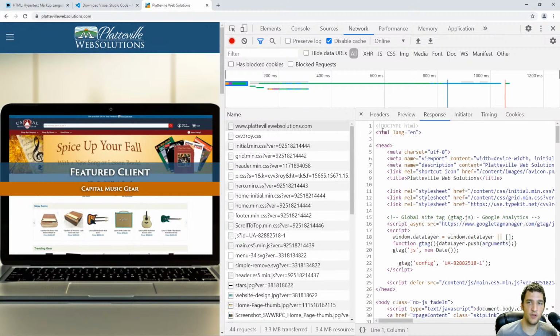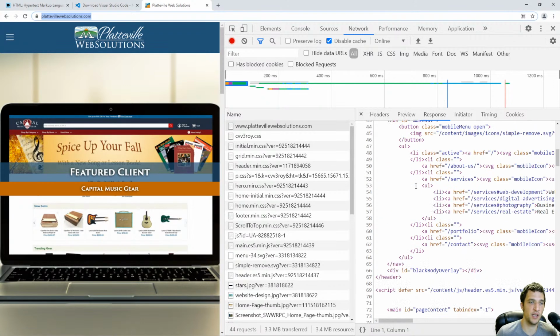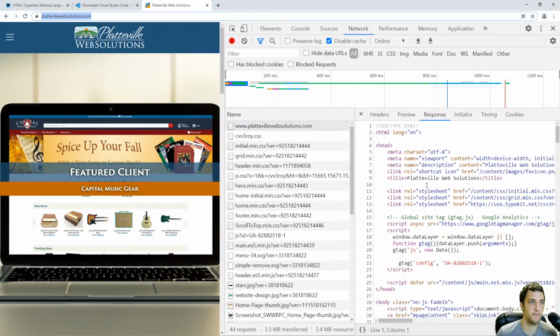So where do you get this text? How do you actually get it? Normally what happens is you have a web server, which is nothing more than a computer, but you have a computer that's hooked up to a domain. So basically, in this case, platformwebsolutions.com, I tell my web host to go to my web server, and my web server says, okay, you want this website? Here you go. And it can be nothing more than an HTML file, which we'll learn about in just a second. But at the very basic level, this is how the browser requests a resource, the server responds to the resource, and you get a response back.